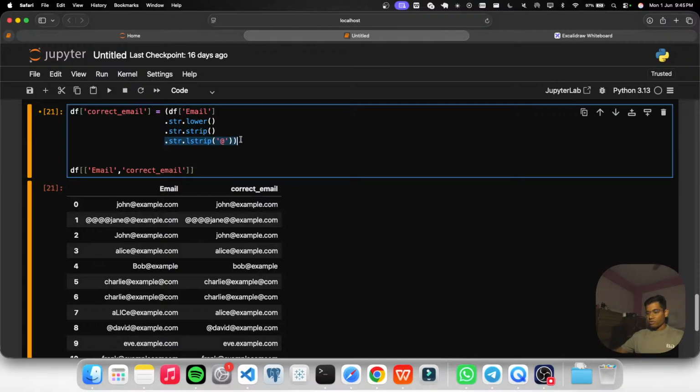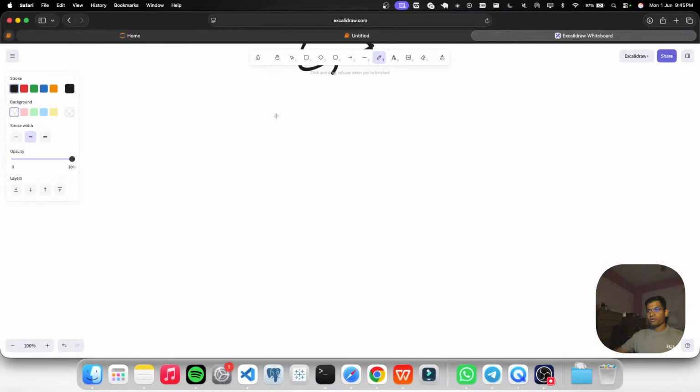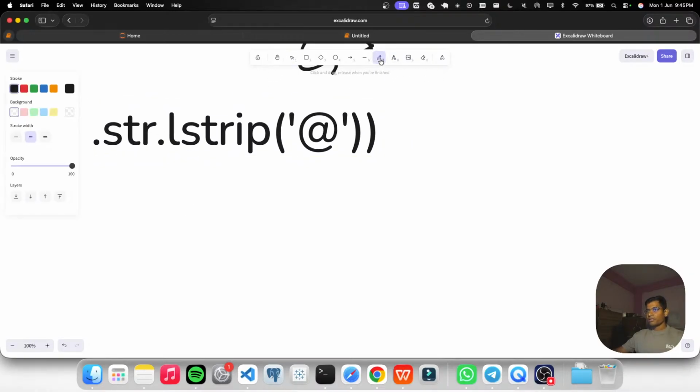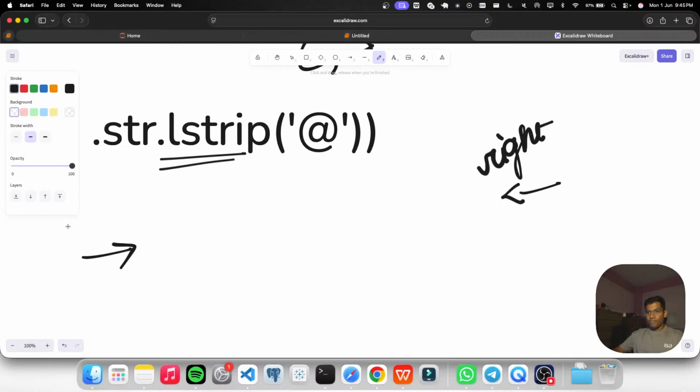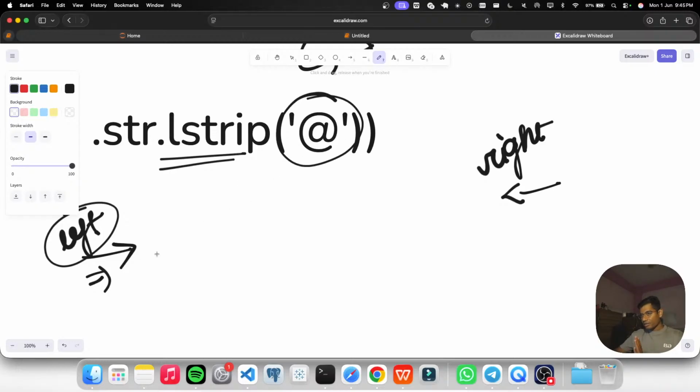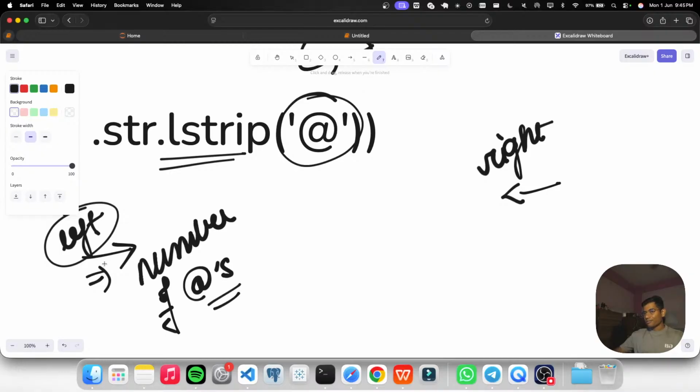Let me explain it here. What is this all about? Dot str dot lstrip. What is the meaning of this? lstrip means from the left; this is from the left, and this is from the right. So what we are saying to Python is: from the left, if there is an at the rate sign, it doesn't matter how many there are.